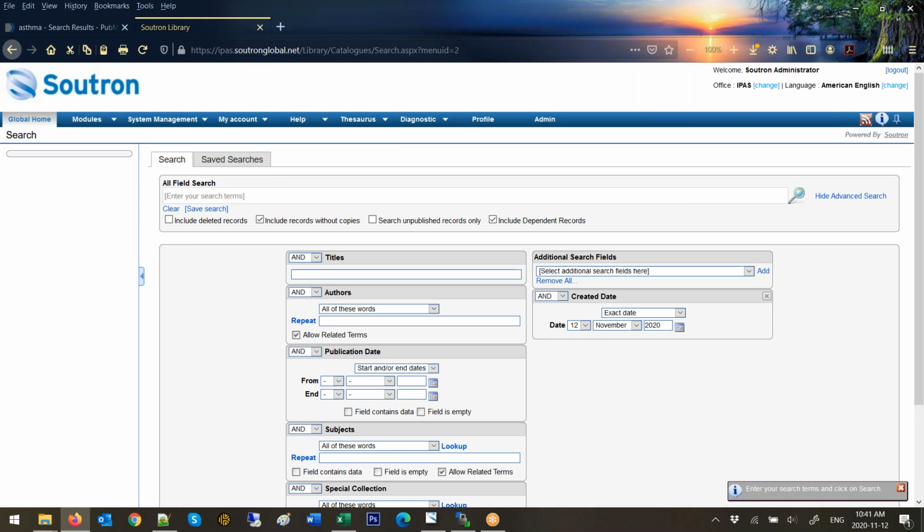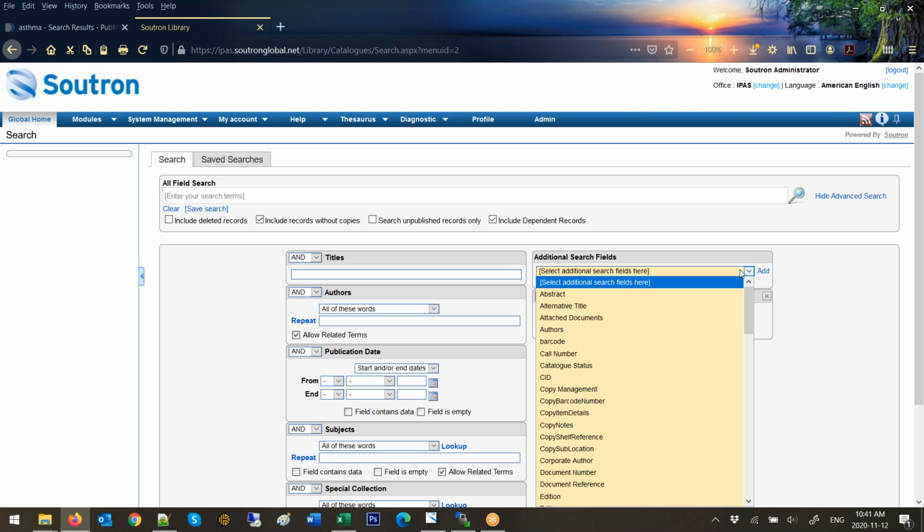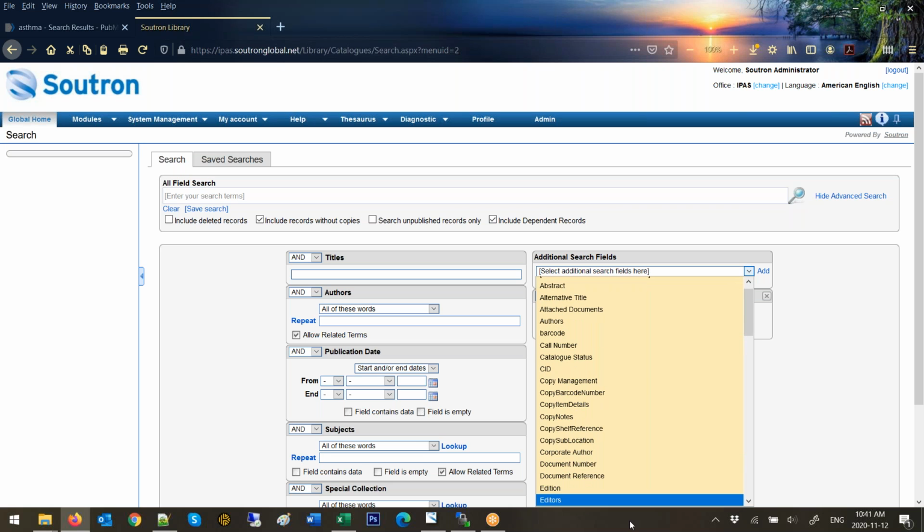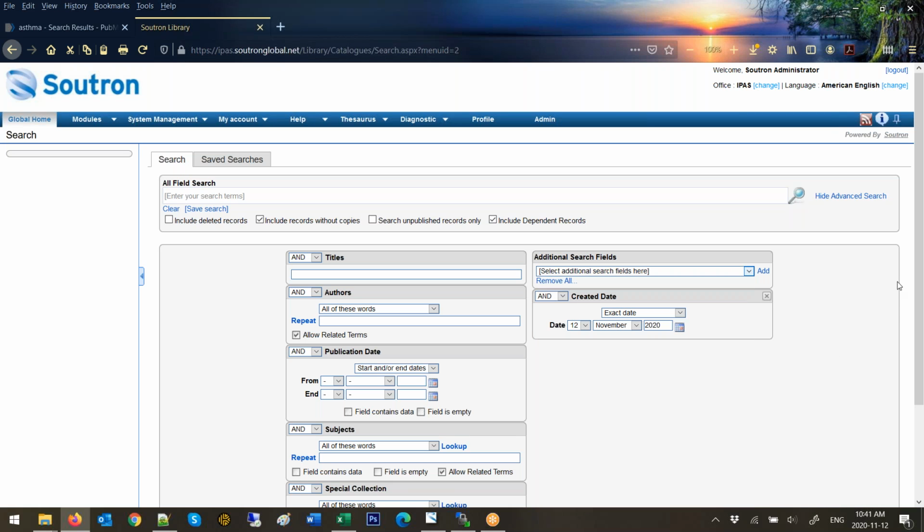Now, if you want to narrow it down even further, for instance, you are doing some imports as well as Olin, then what you want to do is, now I don't think you have created by in here. We could add it, but you can narrow it down further by who actually created the items, and that way the import works a little different. It's easier to do, if you will.